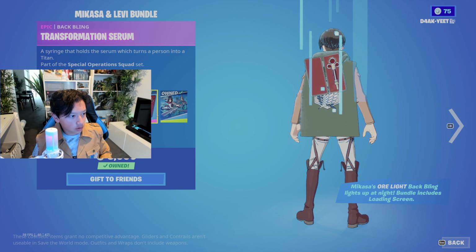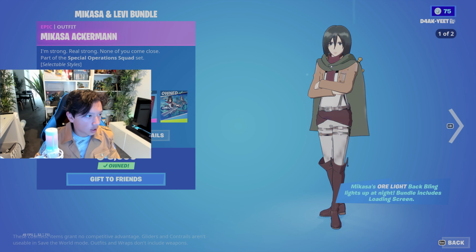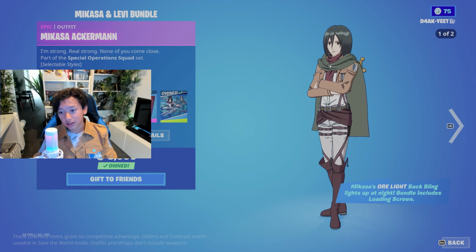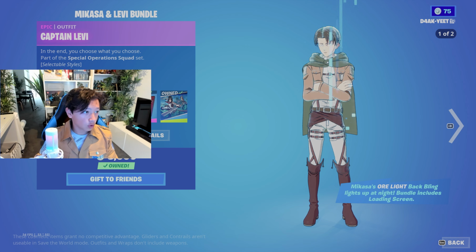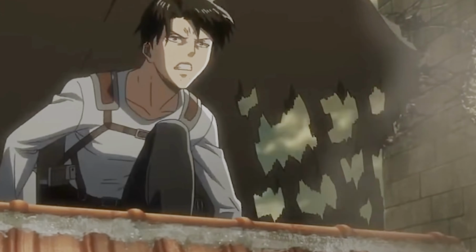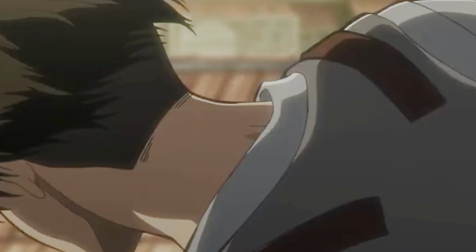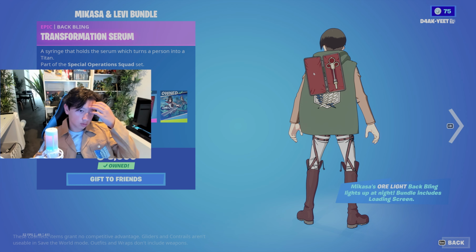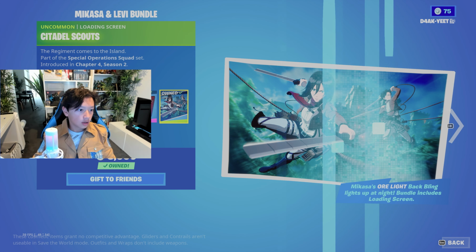So in the first bundle, you'll see it comes with Mikasa Ackerman. So part of the Ackerman family, of course, protecting Eren Yeager since season 1 to season 3, and then season 4 is not too much, but anyways. Of course, you got Captain Levi the GOAT, the absolute peak incredibility. Insane. Of course, you got the transformation serum that actually turns people into titans once they eat like level 9.